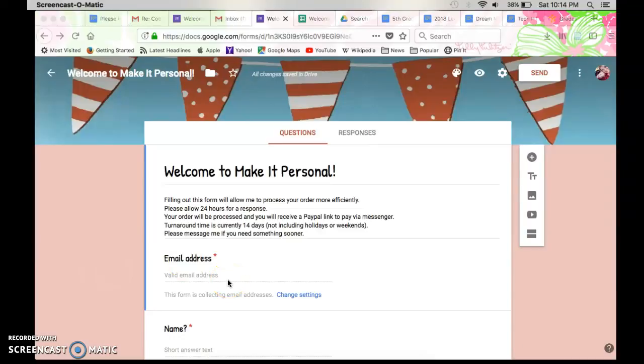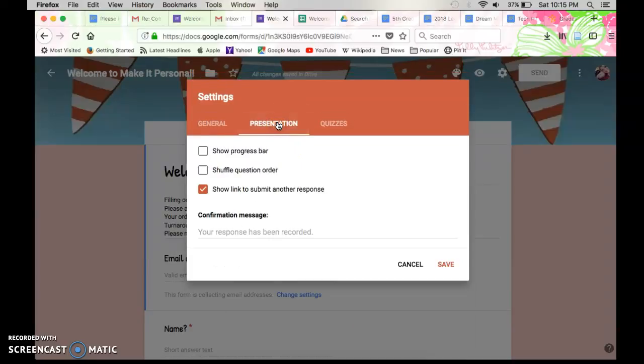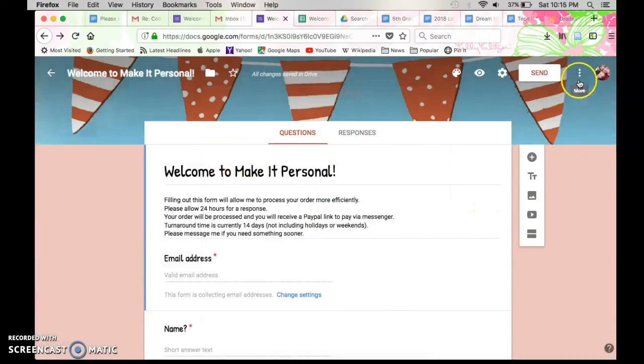So I wanted to show you some things on this form before I show you how to share it with someone. I'm under my school account right now, where I created this. I just wanted to show you up here, this is settings, and if you click on it, you can change the way things are ordered. I don't think you necessarily have to use this. I've already kind of set everything up.